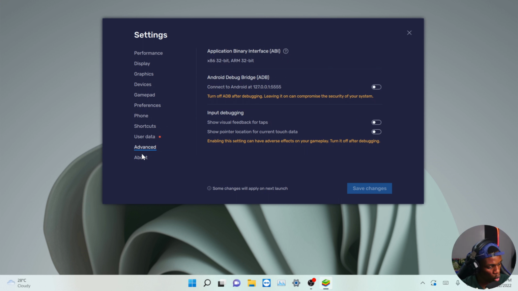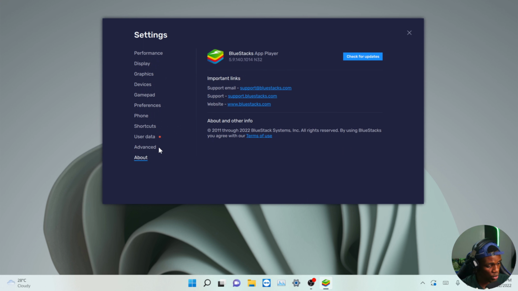And then you have to come over to this part that says about. Mind you, if you're using an old version of your Bluestacks, you have to come over to this section and click on updates. This will take a while. It will use almost 500 megabytes to update or thereabout. So you make sure you update this, but mine is already in the latest version as of today.